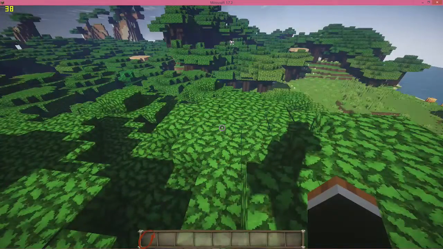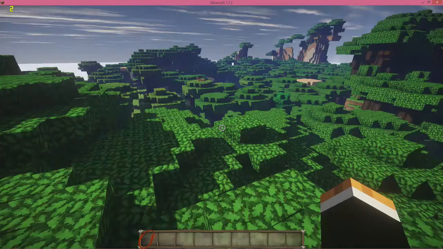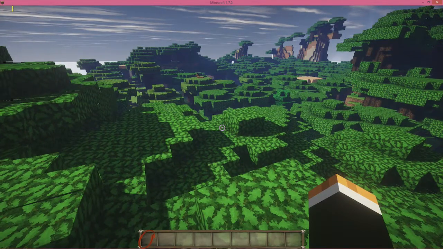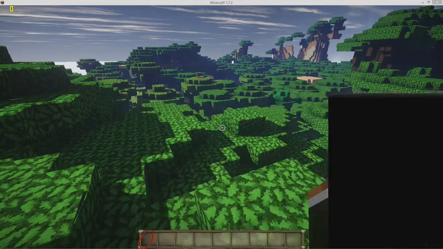But see, every once in a while I'm just freezing up, because new chunks are loading still. Now I'm at 2 FPS. I don't know what's happening now. Yeah. 1 FPS. I'm scared. 0 FPS. Now I have no clue what's going on. This has never happened. I guess because I'm also recording, so it's kind of using up some CPU power.